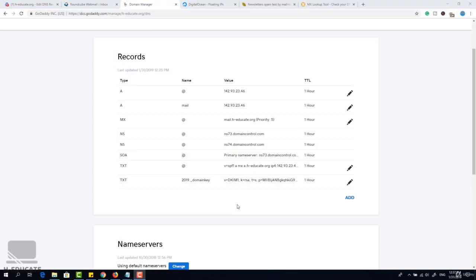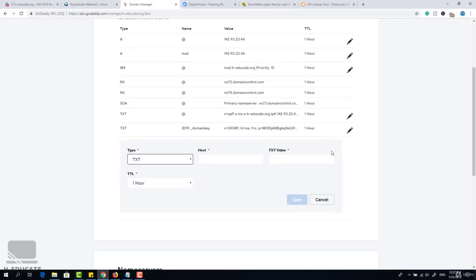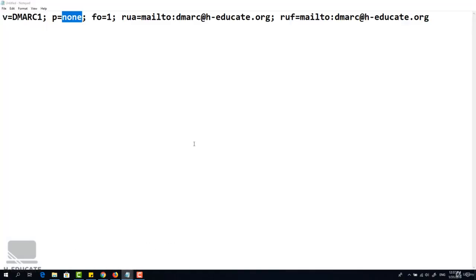Okay, so in the same way, click on Add and select Text Record. And now, we need to set the value of the DMARC. To make things simple, I create a sample DMARC record to explain to you. And here is the form of the DMARC. Simply V is the version of the DMARC we are using, it's version 1. P is the action that will be done when we have a failure in authentication. None means we will have no action, we will only report. You can set this to reject or maybe to quarantine and so on in this value.